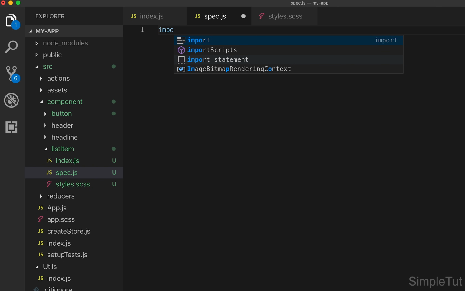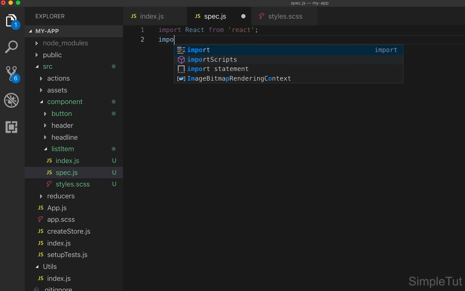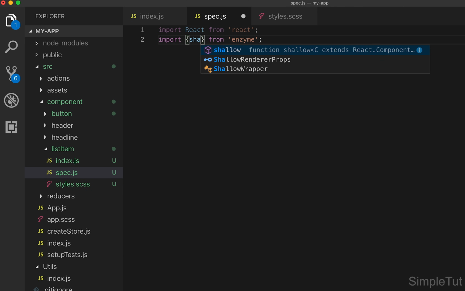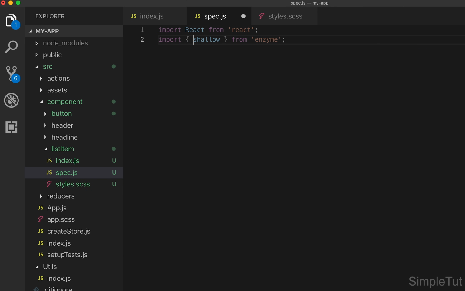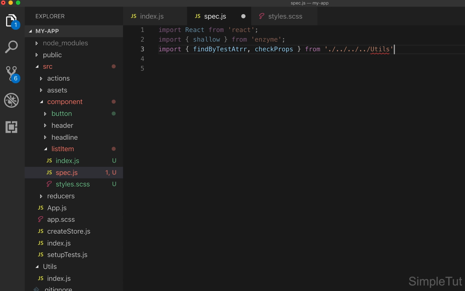I'm going to come back over to the spec file for this, and I'm going to import React from React. We want to destructure shallow from Enzyme. And again, we want to import those utility functions, so we're going to import from the utils file both the findByTestAttribute and the checkProps functions we previously worked on.